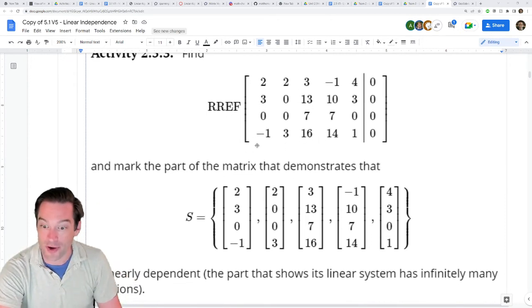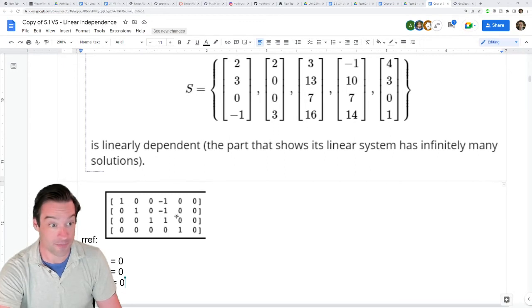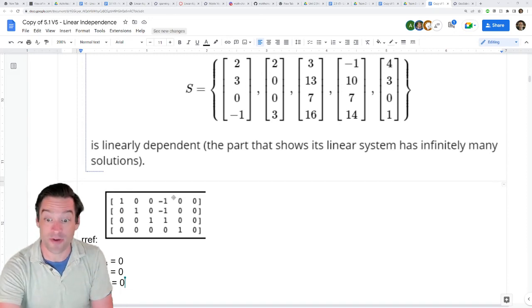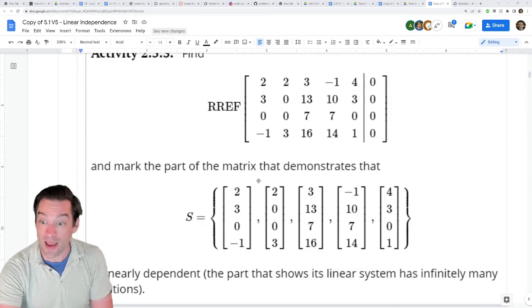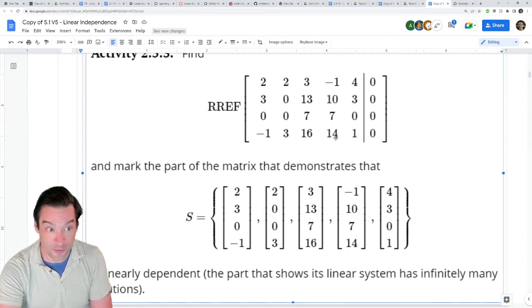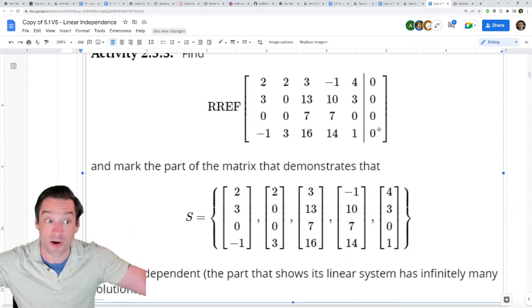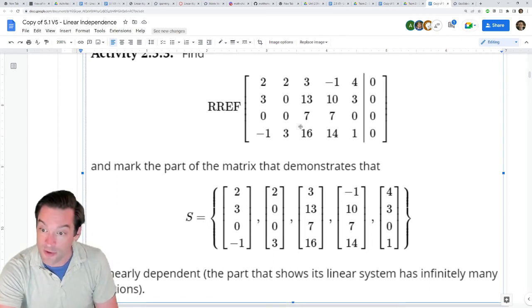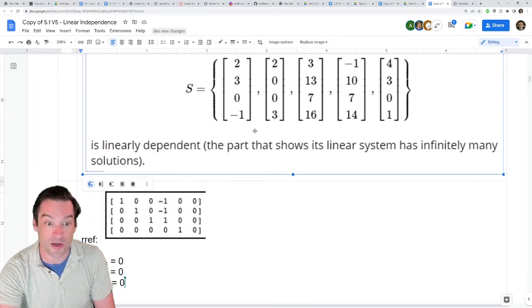If we take the reduced row echelon form of this matrix, this is what it looks like. And so everyone got this, so that's good. But then to convert this back into equations, we have to remember that there were implicit variables attached to each of these columns, right? x1 times this first column, plus x2 times the second column, plus x3 times the third column, plus x4 times the fourth column, plus x5 times the fifth column is equal to the 0 vector, right? That's really the vector equation that this augmented matrix up here is intended to investigate. And so after we do the reduced row echelon form, we should put those variables back into the mix. We should take each of those rows and rewrite it as a scalar variable equation.